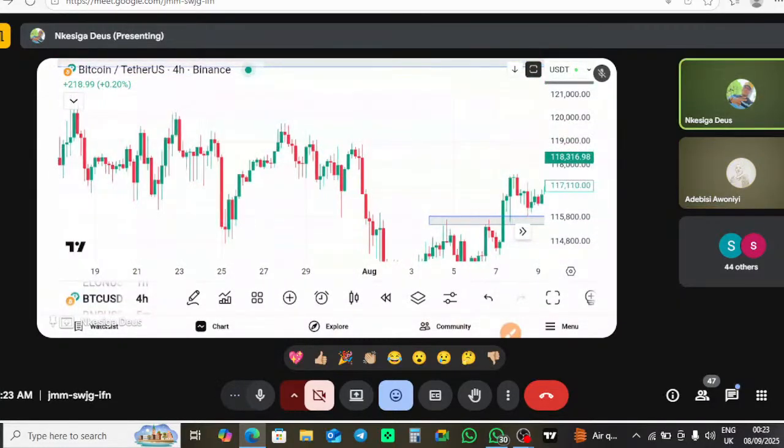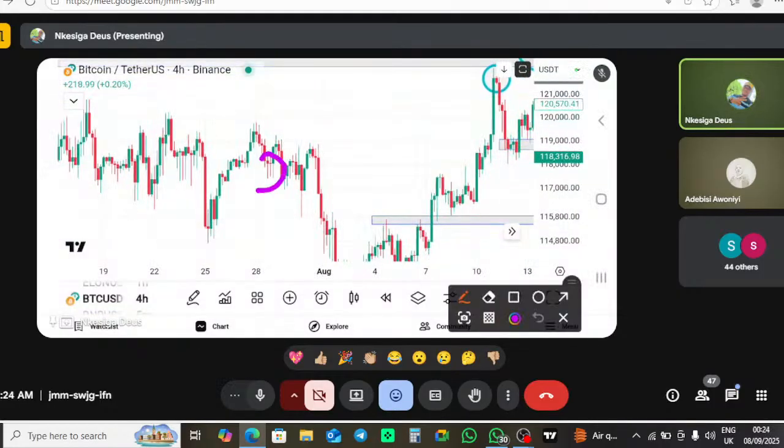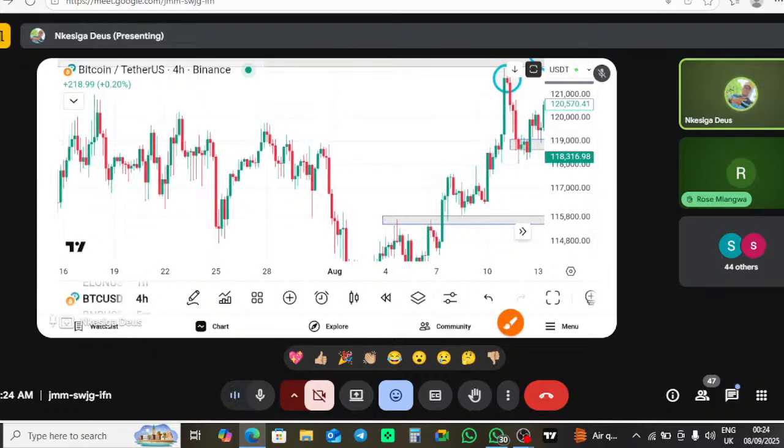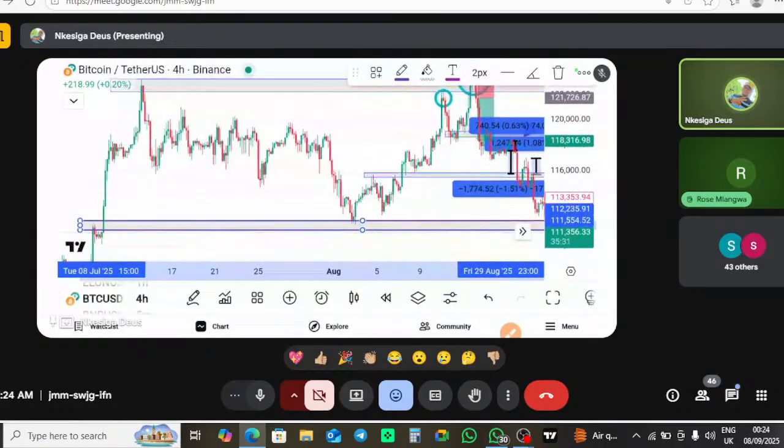Now, what is this one showing? This one is for what? Are you seeing that? Nothing it is representing. Because the market is not at the peak, and again it is not down at the bottom. That is nothing. It cannot help you. Are we together? So you shouldn't find it anywhere and feel like, oh, I have to trade here. No. It must be happening at the support level or resistance level.